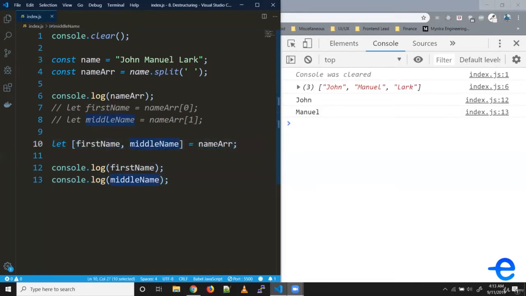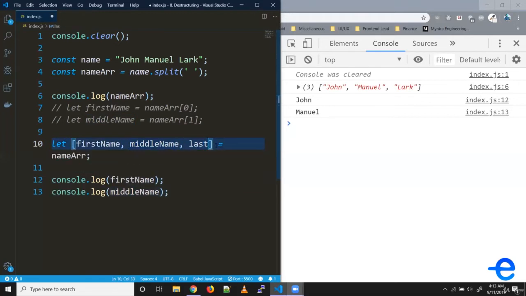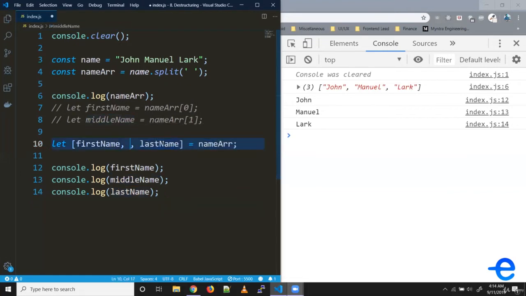Similarly, say you wanted the last name, so you could simply do comma lastName. And as you can see, it's selecting all 3 elements from the array and putting them in variables. Now say you did not want the second or the middle name. In that case, you can simply leave a blank here.